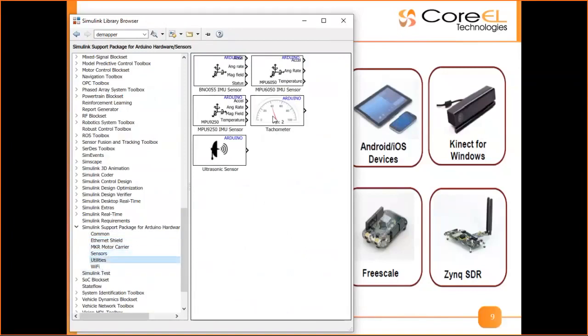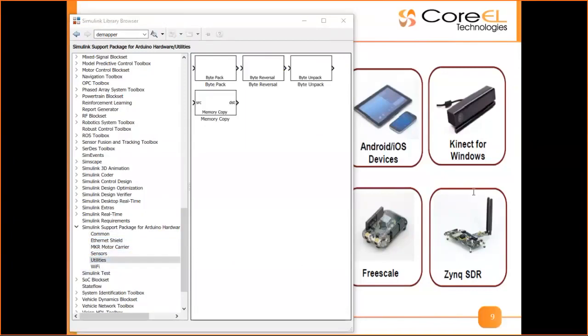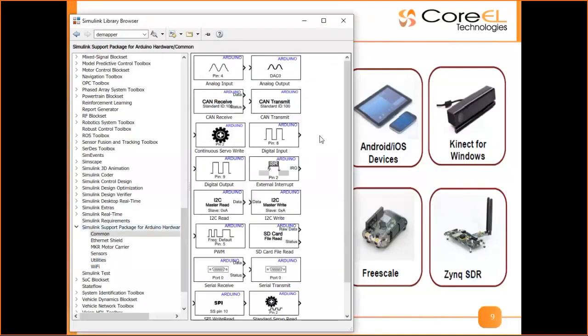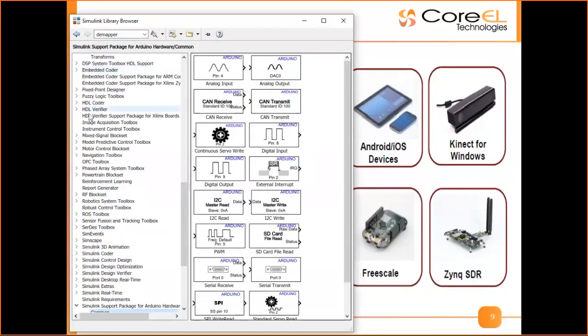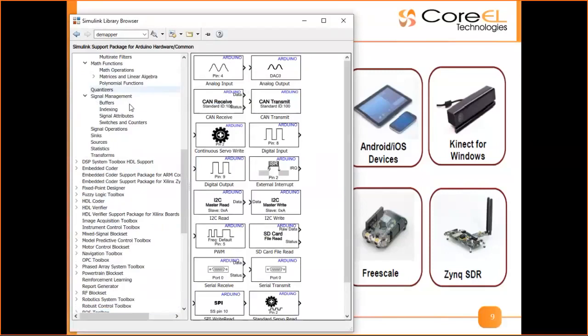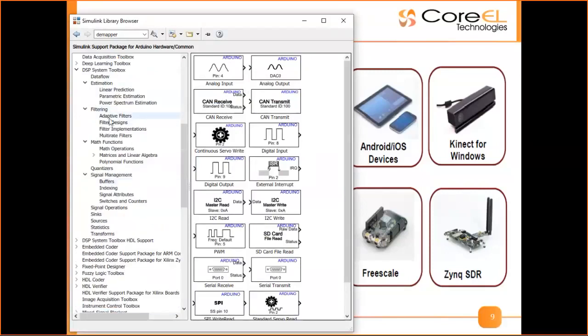That is a good question. Is Simulink only to simulate, or can it be implemented in a real-time application? Yes, it can be implemented in real-time applications as well. So the Arduino Simulink support package, what I'm showing here, can capture real-time data, and you can also push your data from your Simulink models. You can perform some signal processing or processing algorithm here. You can capture the real-time data from Arduino, process it, and push the results back to Arduino and give it to the external world. Right? So it can be used as a real-time application also, apart from simulation.